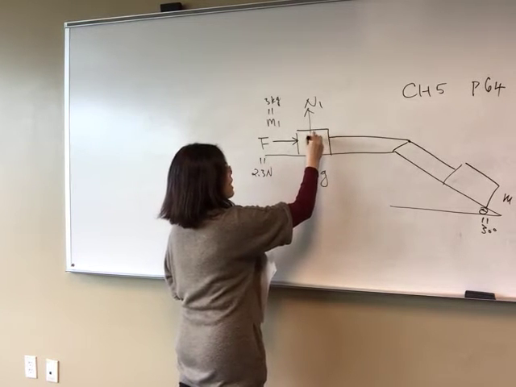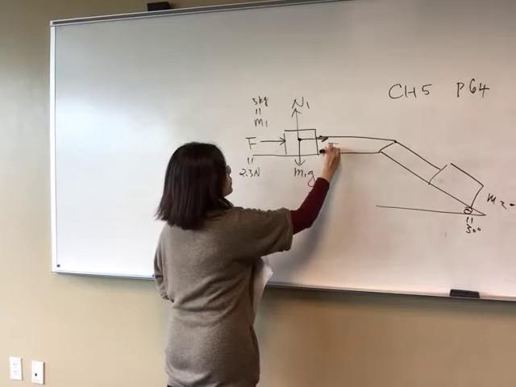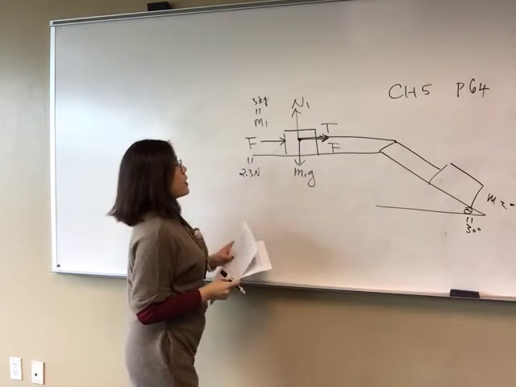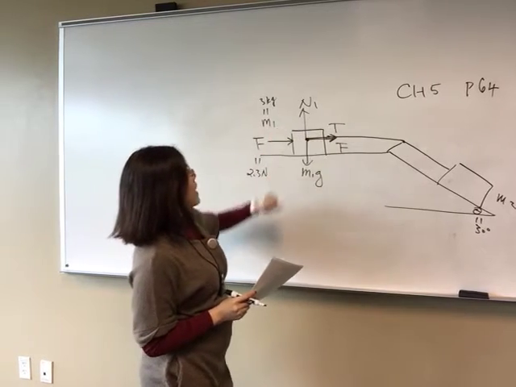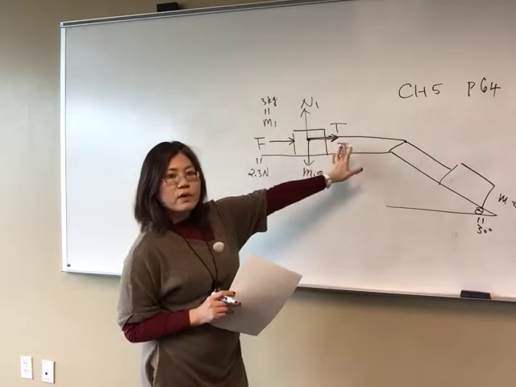In this case, you have the force. The force is rightward, so I'm just going to draw it here. So force is rightward, and there's also a tension that's also rightward as well. Okay, so this is a free body diagram. You have the rightward force, you have the rightward tension. Tension is away from the contact point.